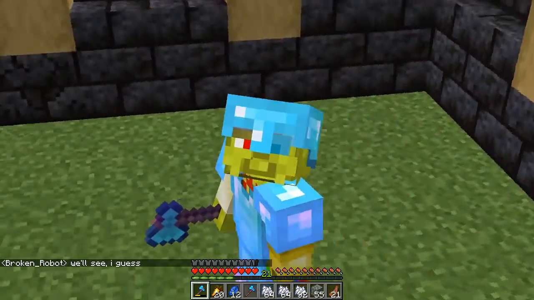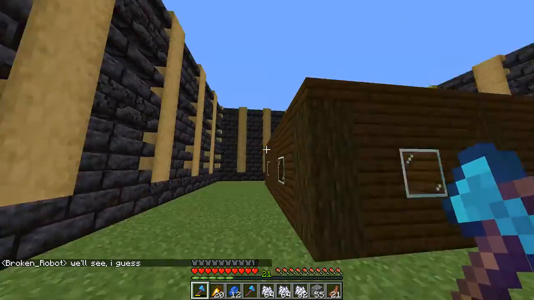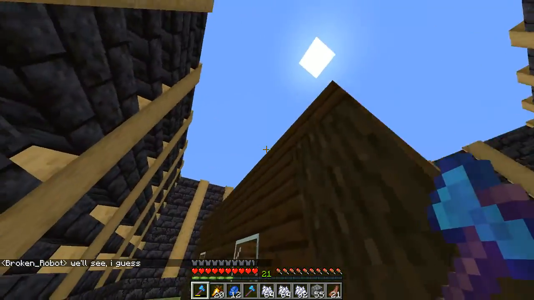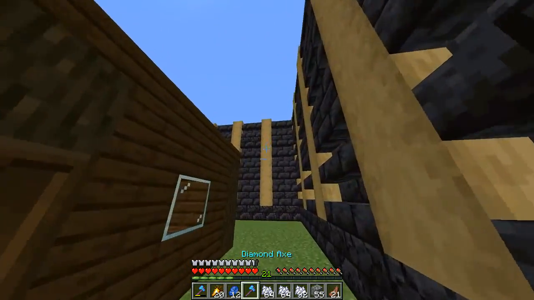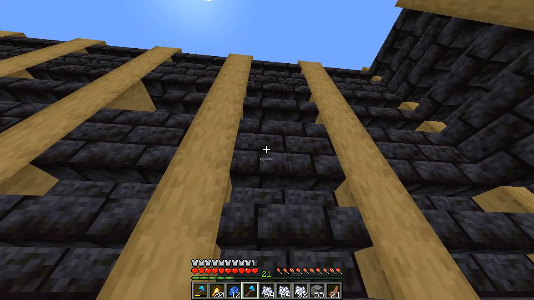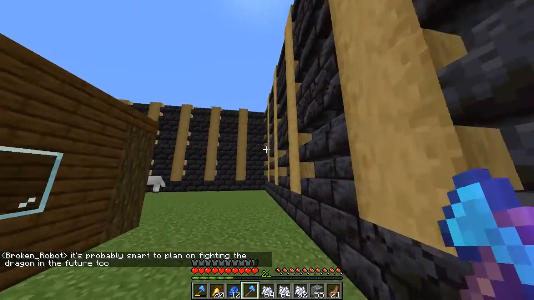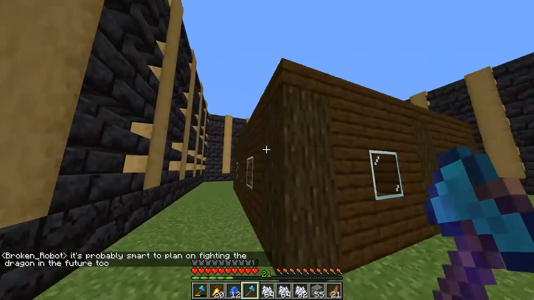Yo, hello everybody, and this is the third episode of Terra Nova, and I just wanted to say I did a little bit of work off camera, and it's not too overpowered, but I did make a wall, and basically stair, stair, brick, stair, stair, brick, and I put stripped oak and stuff. So yeah, I just wanted to mention that.